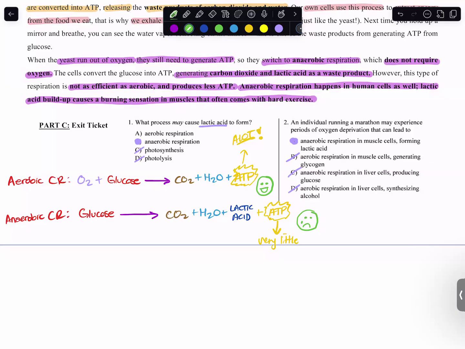So when we think about running a marathon, is that aerobic or anaerobic? You should really be thinking to yourself, okay, if I'm going to be running 26 miles, is that going to require a lot of oxygen or a little bit of oxygen? It's definitely going to require a lot of oxygen. And if we're thinking about anaerobic respiration and running a marathon, our muscles will cramp up so terribly without that oxygen. So whenever you think anaerobic exercises, think things that have to be done in spurts.